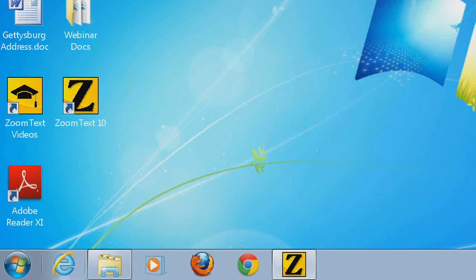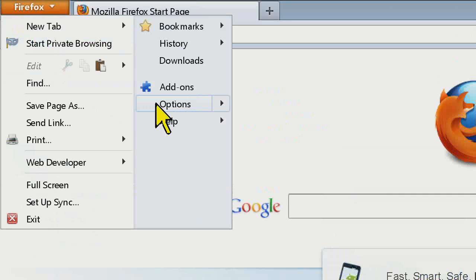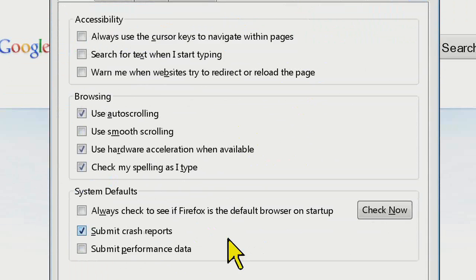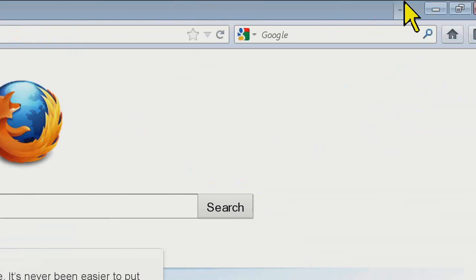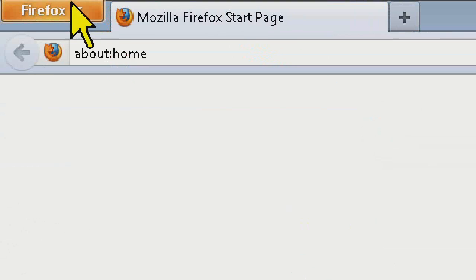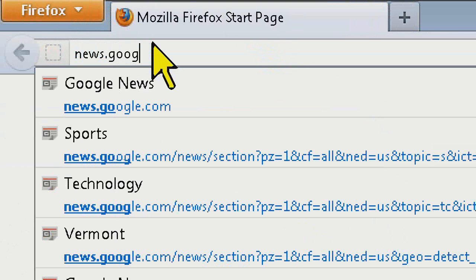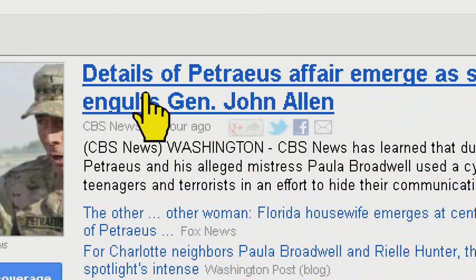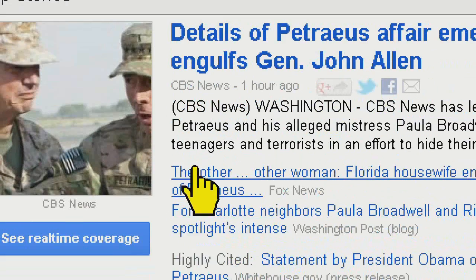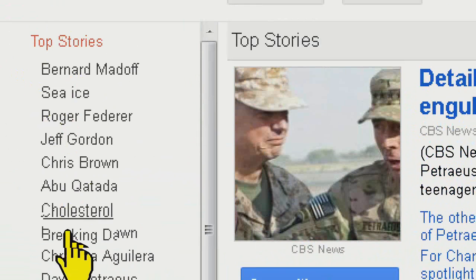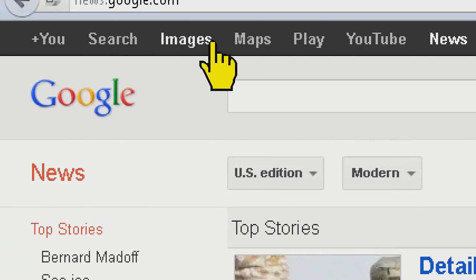Now, Firefox is one thing. You may have installed it, and I'm just going to go through here and make some settings real quick to show you what you might encounter. So for now, don't worry about what I'm doing because I'm going to set this up so that you can see what this issue might be that you'll encounter with Firefox. So if I've installed Firefox for the first time, I'm on Google News, and the fonts look kind of poor. This is really jagged, and some of the text doesn't look very good. It doesn't look like it's an X font, okay? All this text over here is really jagged and just doesn't look right.